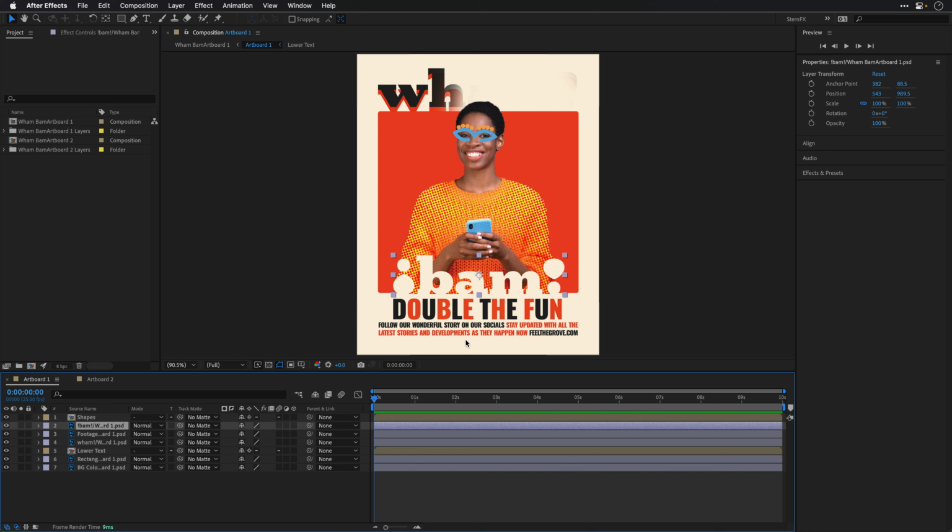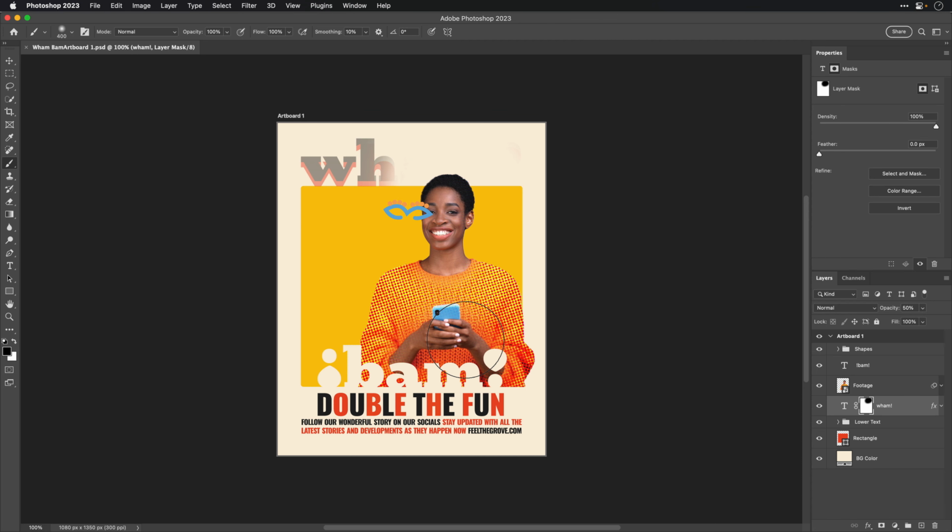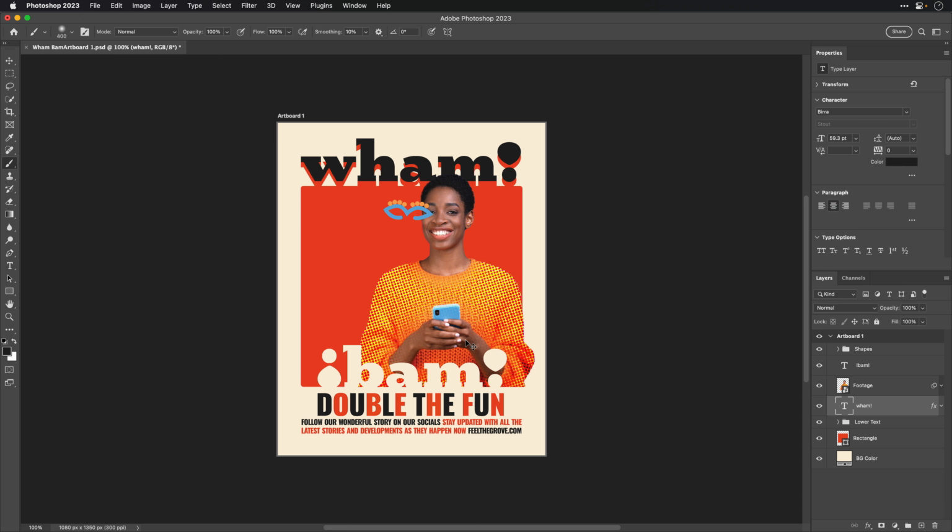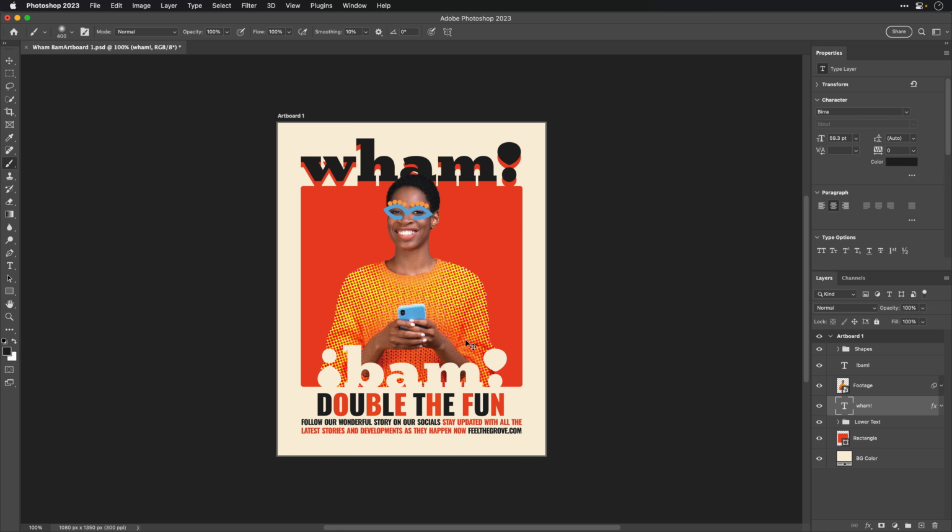So you need to be mindful not to do those changes after the file is already here. Now, if I bring this file in again, everything that we are seeing here inside Photoshop is going to be reflected in After Effects. But again, I can't change it after the fact. Now, I don't want all of these changes. So inside Photoshop, I'm just going to undo a few times until I get back to this version.